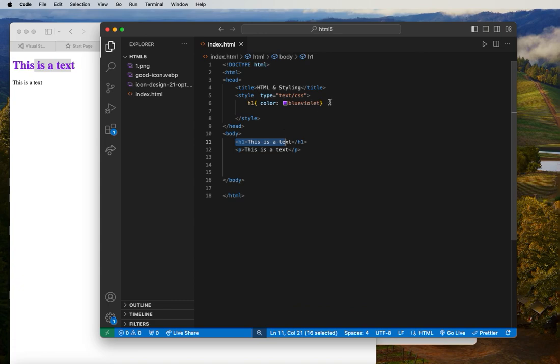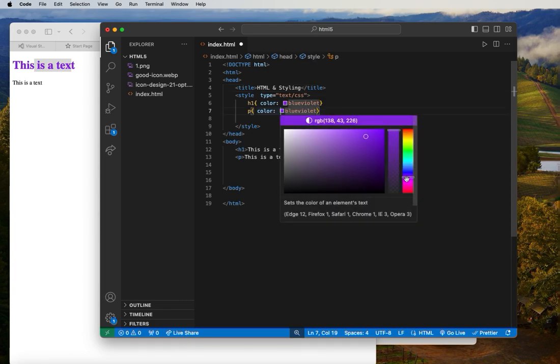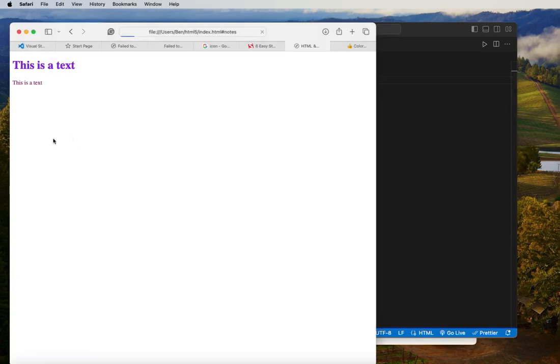The same way I can target the P tag by simply using the P in front of this. Very easy. And then I can add any color to this. Let's say another color. Good, you see this one changes.